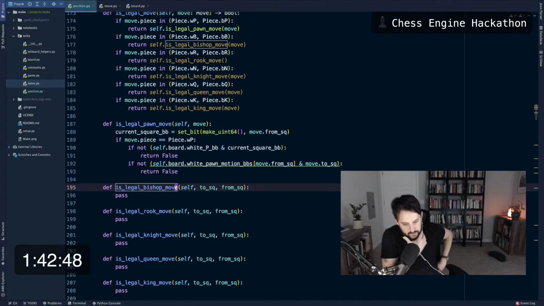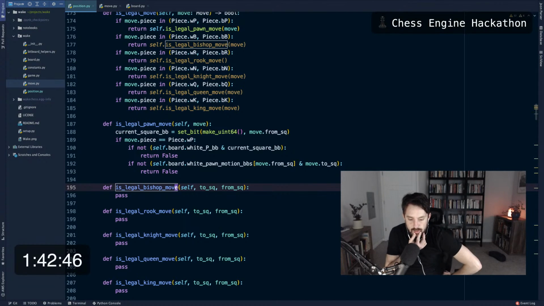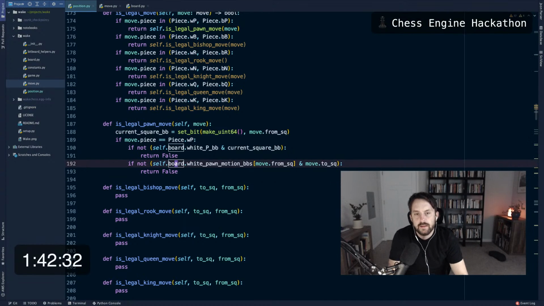So we can't move to a square that is illegal to move to if we are a pawn. The pawn motion bitboards also already take into account whether or not there is a blocker, I believe. Let's double check that. White pawn motion BB.